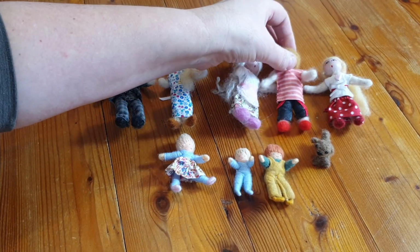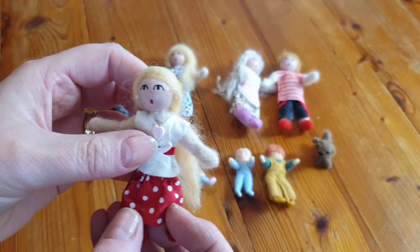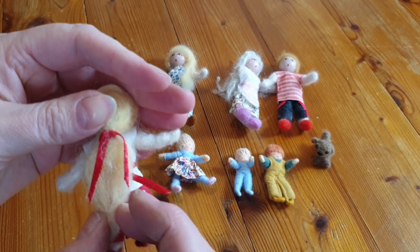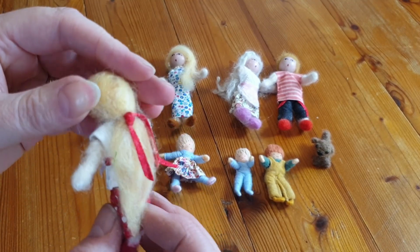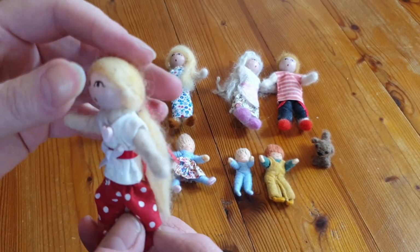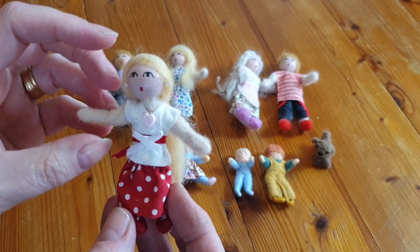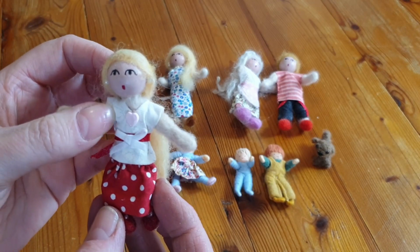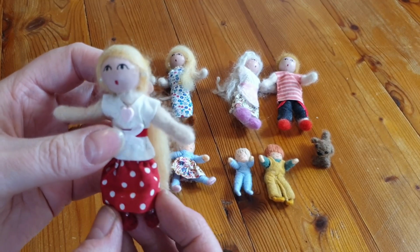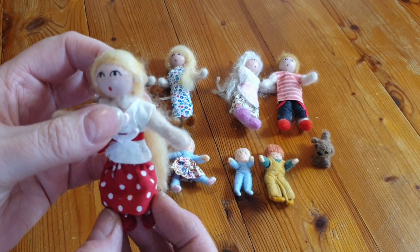And then we move on to the little girl. Similar coloured hair to her mum. Beautiful long hair down the back with a nice ribbon in her hair. Oh, left over a bit of tinsel from Christmas as well. There you go, how festive is that? Made exactly the same way as the others, the pipe cleaners, covered in wool. And she's got this white tunic with a lovely bow on the front and a spotty skirt. Now she wears like this bead in front of her here.